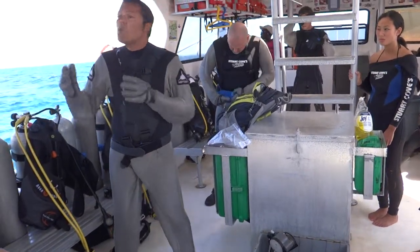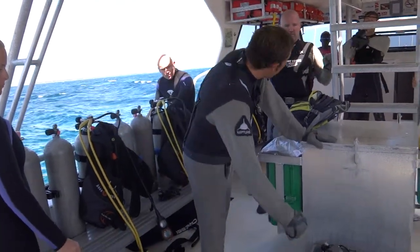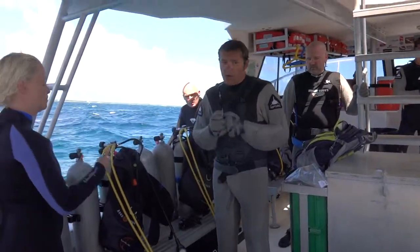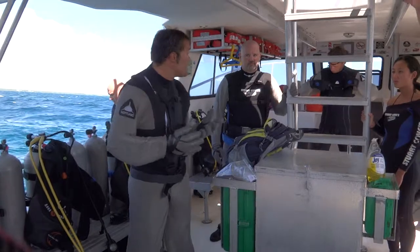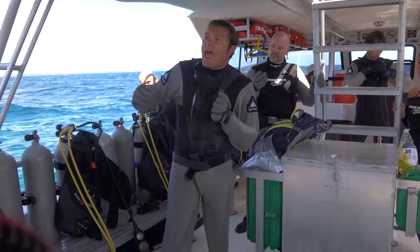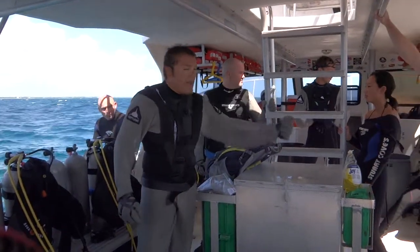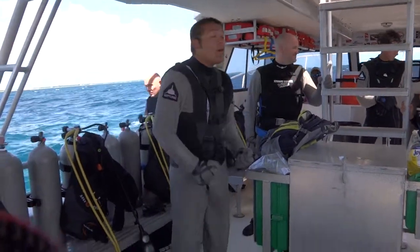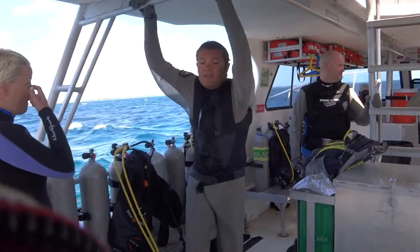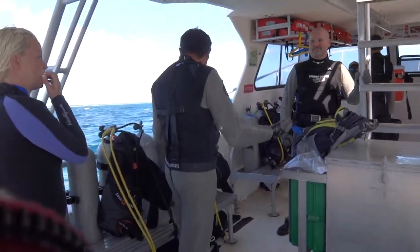Remember, this is scuba diving — safety stop and all standard procedures apply. Daniel will keep filming his motion picture video, so if you freeze he will look a bit silly and just turn around the box. After him, Catherine will have her big strobe camera. When she lifts the camera, it's because she sees a beautiful formation of sharks behind you. In that moment, if you want a nice picture, try to slowly inhale.